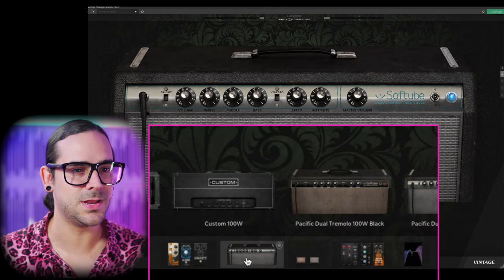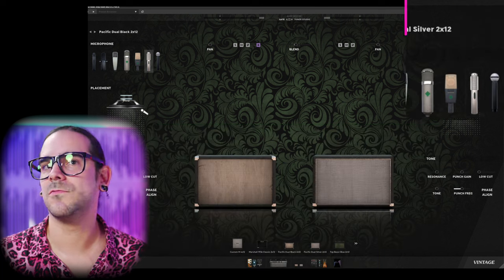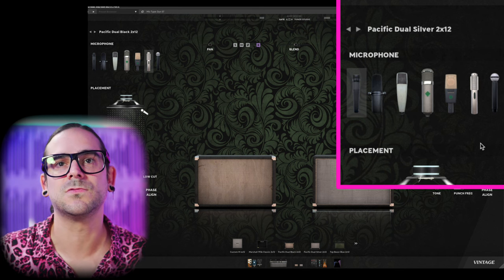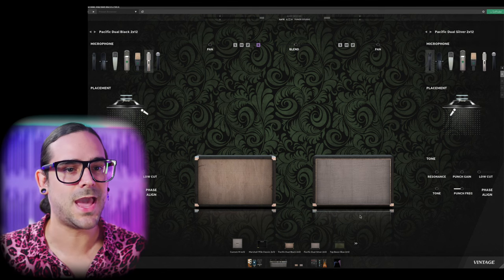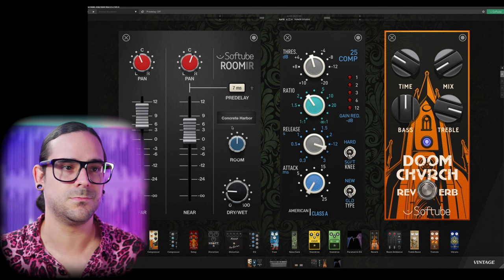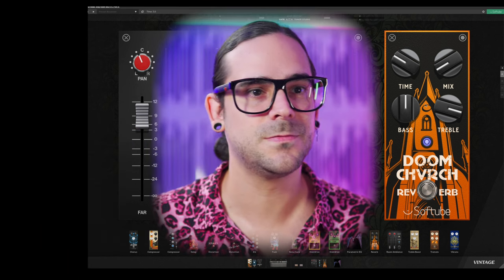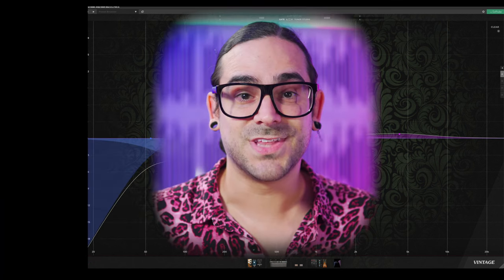Okay, let's keep going. Right here, we choose the amp. Then we have the cabinet section, and a very nice collection of microphones: a 57, SM7B, a 421, a 47, a 414, a 121, and a 160. So pretty much all the industry standards. That's pretty great. Then we have a post-effect section, where we have a room simulator to begin with, then a compressor and a nice little reverb pedal. On top of that, we have a master EQ section. So that's what we're going to be checking out.